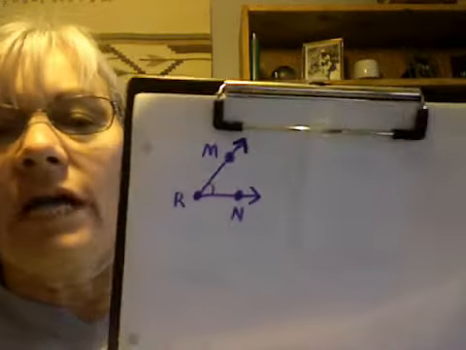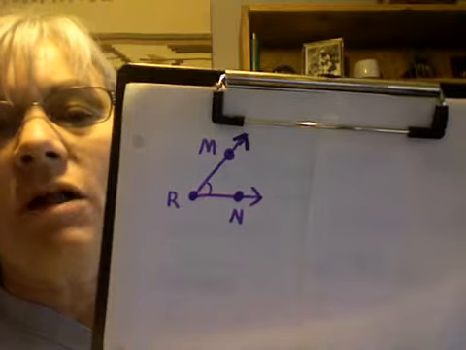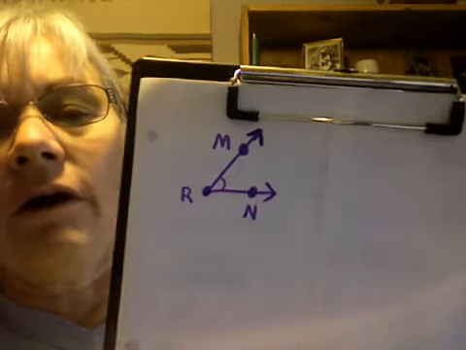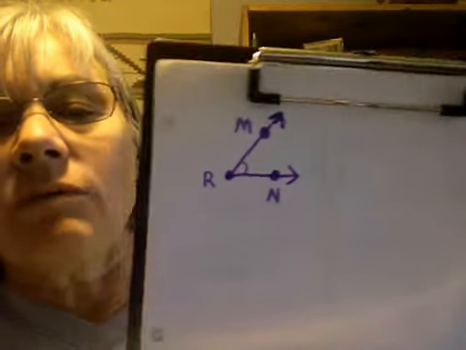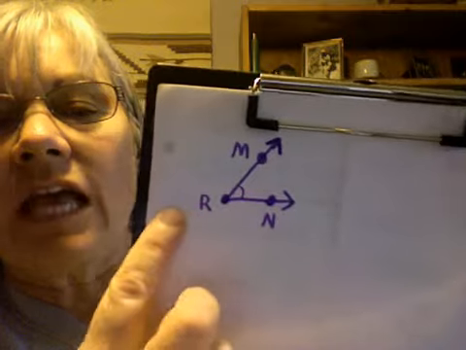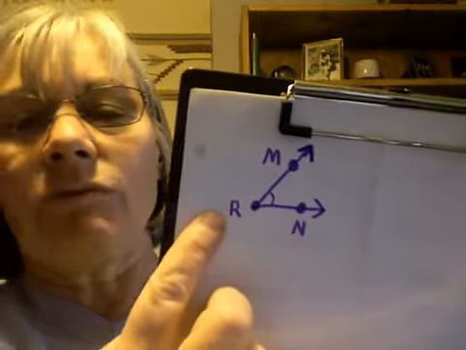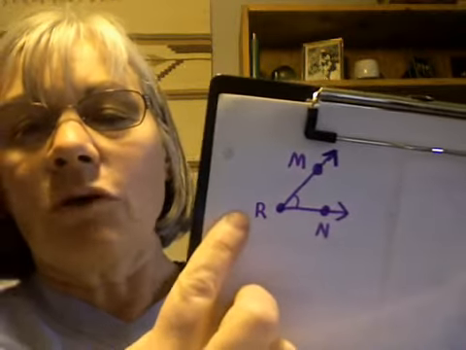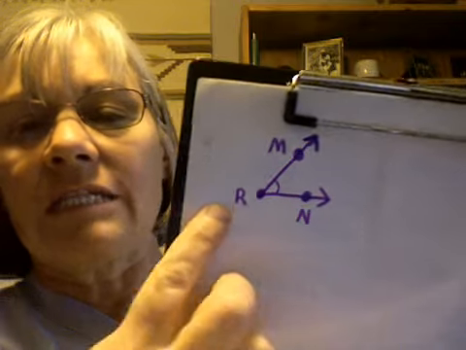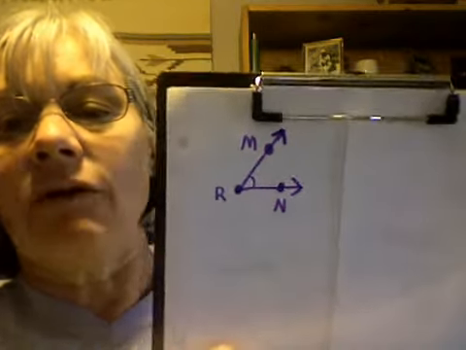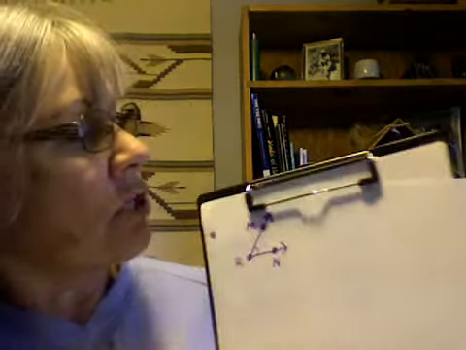Next, I'll show you some pictures of angles. This picture is angle MRN. We could also call it angle NRM. You'll notice that I'm always saying the name of the vertex of the angle in the middle. Doesn't matter which way we go, but the point, the corner, or the vertex needs to be said in the middle, because it is in the middle when we're talking about an angle.